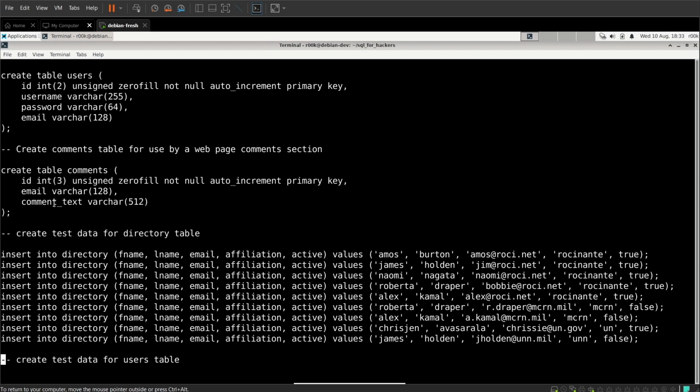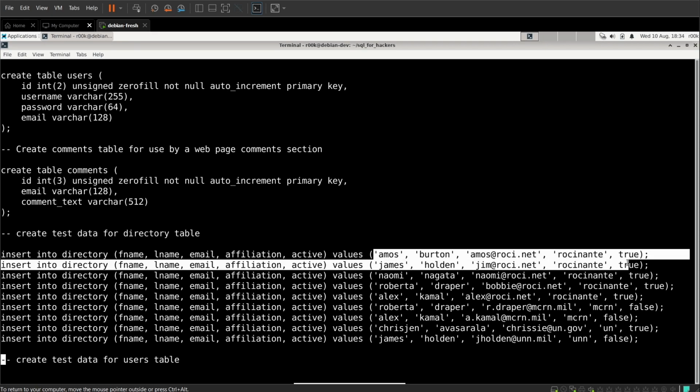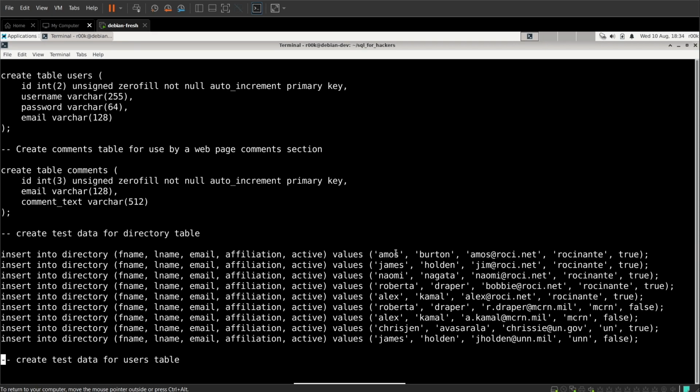This will be your first look into one of the more common queries. We'll go over insert a little bit more later, but the gist of it is that we're going to insert into, and this is a table name, so we're inserting into the directory table. We give it a list within parentheses of the columns that we're going to insert data into. The values keyword tells the database what follows is going to be the values. These two lists, the list of columns and the list of values, need to be the same length, and the data types of the values need to match the data types of the columns specified, and they're in order. So this is fname, this is lname, this is email, this is affiliation, this is active. You can't jumble these up. You will get database errors.